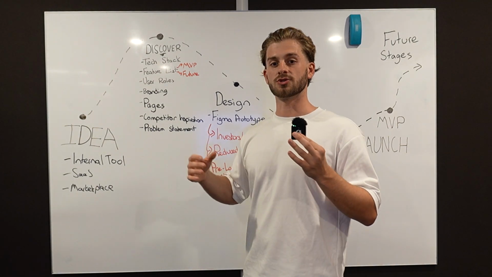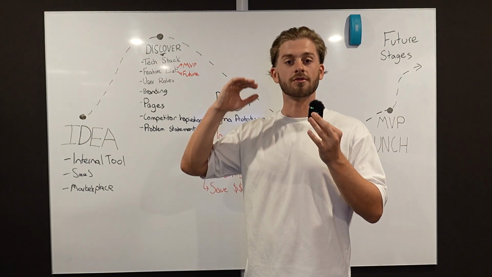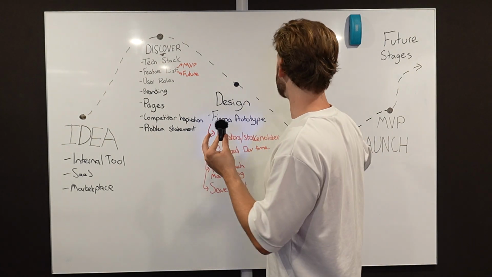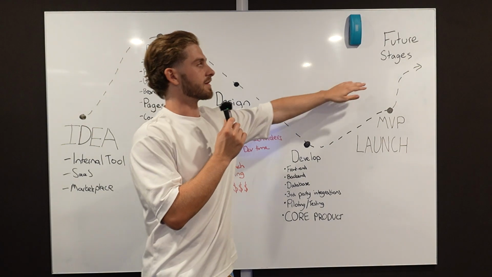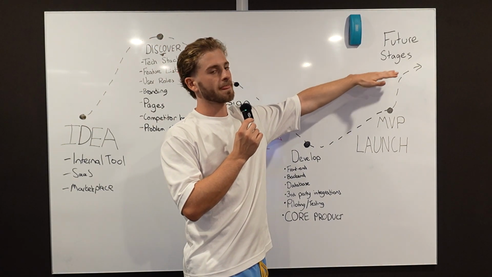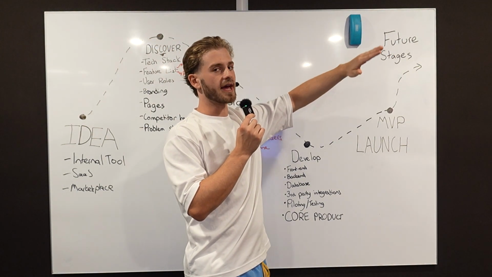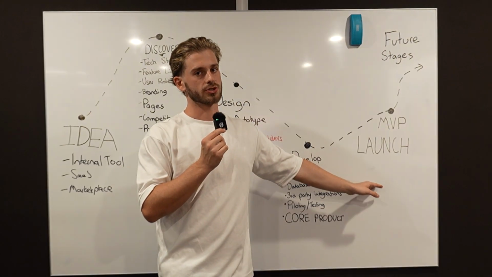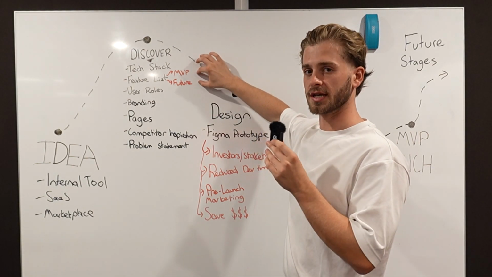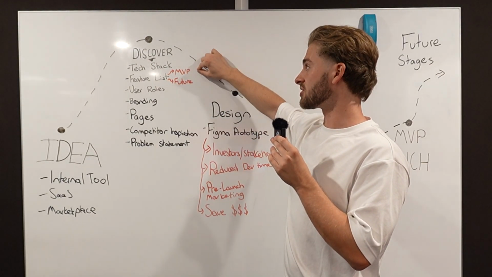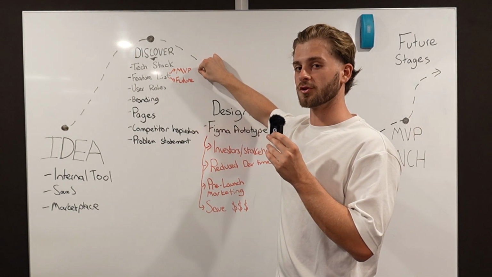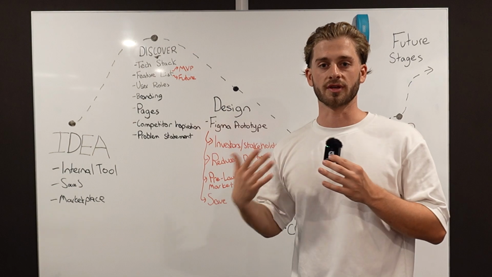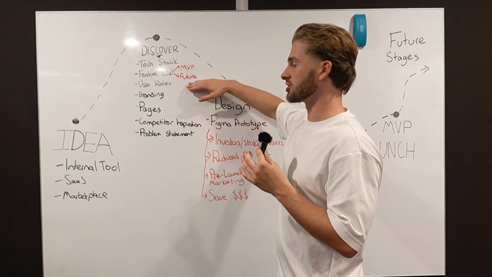Then what you do is you listen to user feedback and you start to add all of the bells and whistles or the nice things to have if users request them in future stages of your MVP. So that's why I have future stages here. You can go ahead and add more integrations, add more features. Those all come after your MVP launch. So when I have MVP and future here on the feature list, what features are absolutely core to solving your market problem and what features are really nice to have and we think the users will really appreciate them, but can come in future stages.